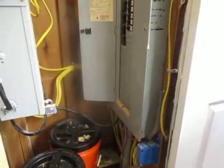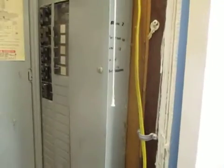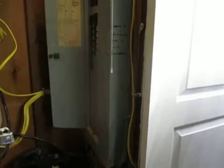Some light outlets are still on the old panel, but there aren't too many. So as you can see, there are 5 breakers there that are on the old panel. And then the rest. But there aren't any refrigerators on this panel, and the heat's not on this panel. So that's my overview of this circuit here.